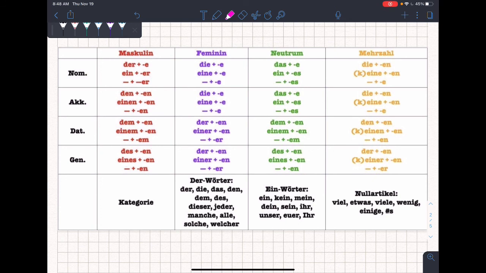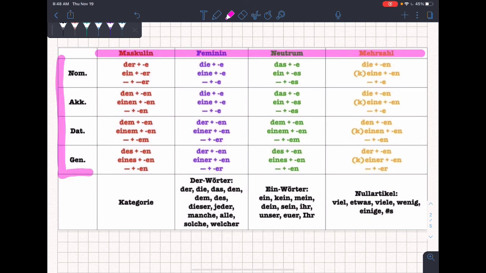This table goes over the same three things we have along the top: our genders, and on the left side, our cases. This one is different in its formatting of the article. Unlike the other table, all of the articles are contained inside one table. The first in each cell is the definite article. The second is the indefinite article, and the last one is no article.